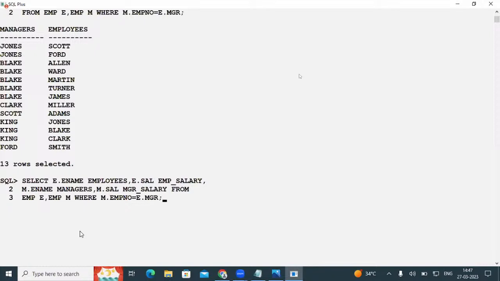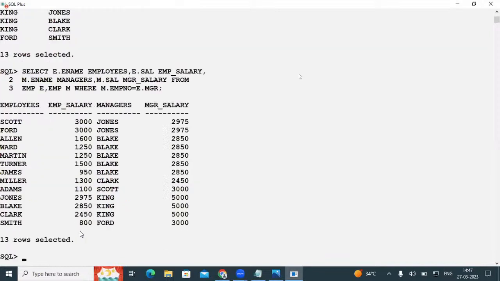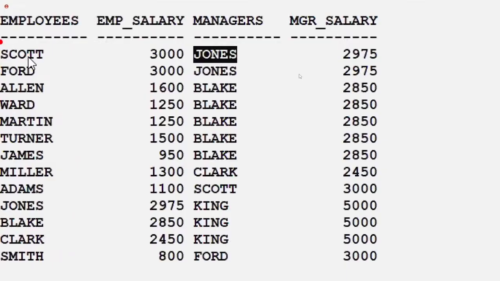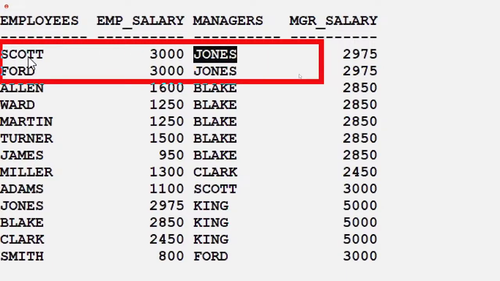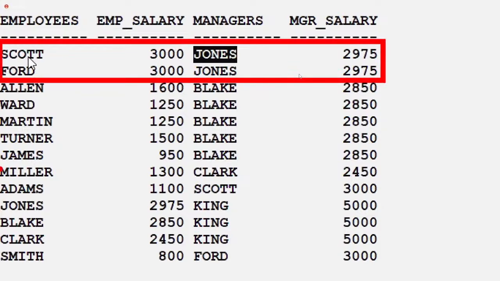See, up to here, if I execute my self-join condition, you can see what is happening. Jones: these are the employees who are working under Jones. Under Jones, two employees are working. Jones's manager salary is 2975.